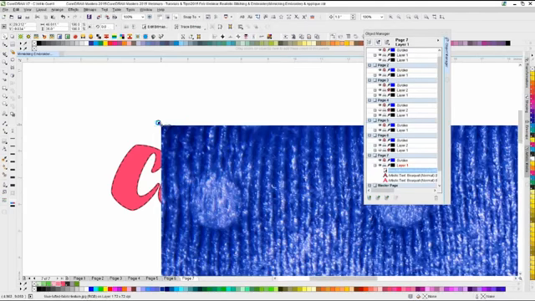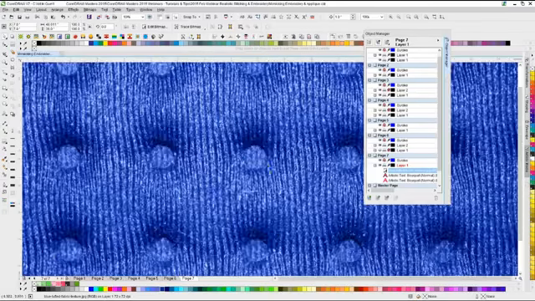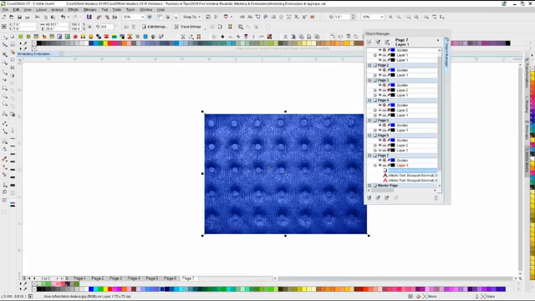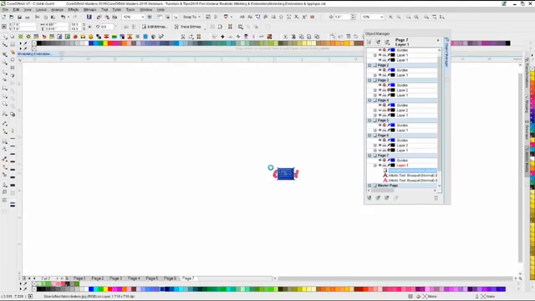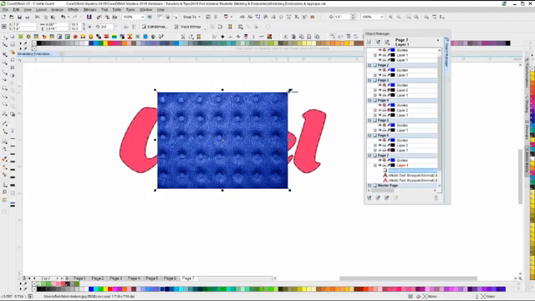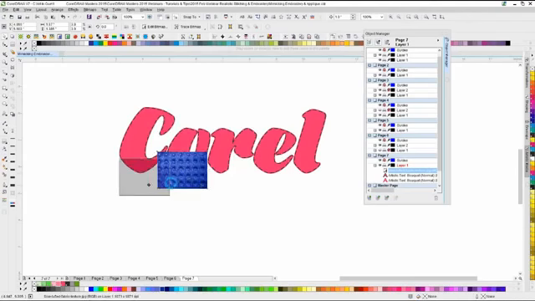This is a texture found online, royalty free. Just make sure if you use purchased texture that you actually purchase that texture.